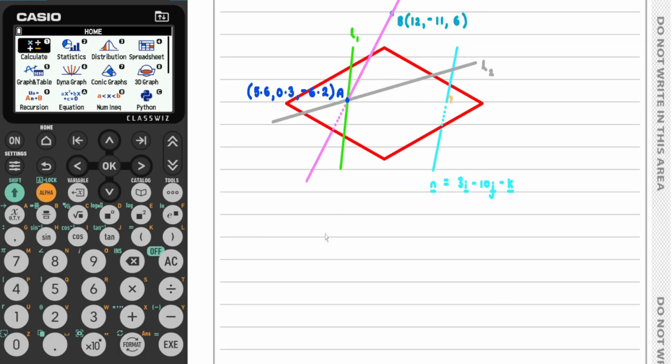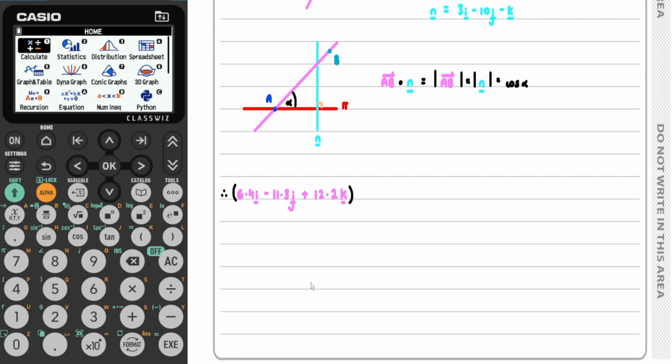Now let's draw this as a section drawing. We see this plane pi, we've got the point A where the line joining AB intersects the plane, and then we've got this normal vector. We need to work out what alpha is, and we can do that using this formula here. AB dot with n is equal to the magnitude of AB times the magnitude of n times cos alpha.